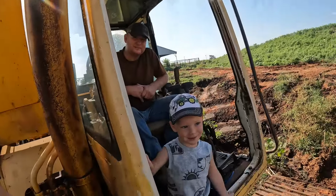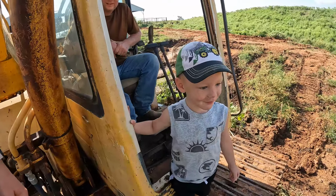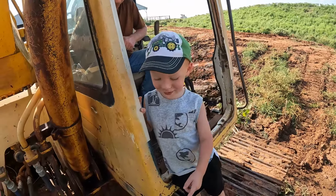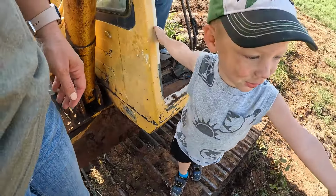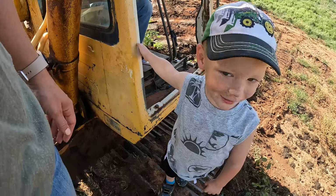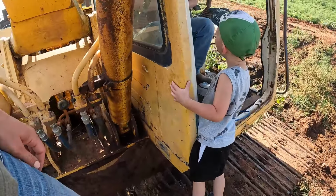Mommy, how did you get the bucket? I went in the bucket? Yeah. Daddy helped me get over this yucky ground. Well, this is not dirty. Yeah, I did. I got dirty. Well, the bucket's not dirty. The bucket is dirty. Well, we need a car wash. We need the car wash. Yep.